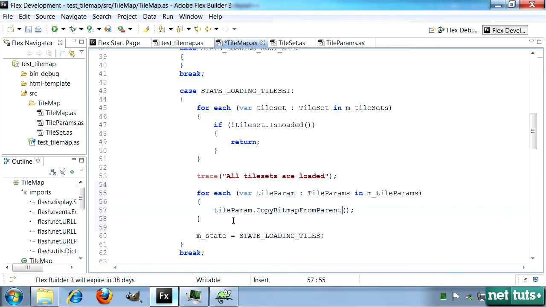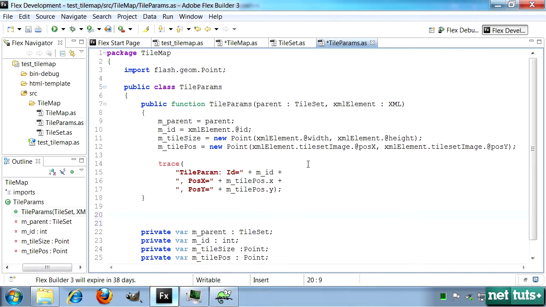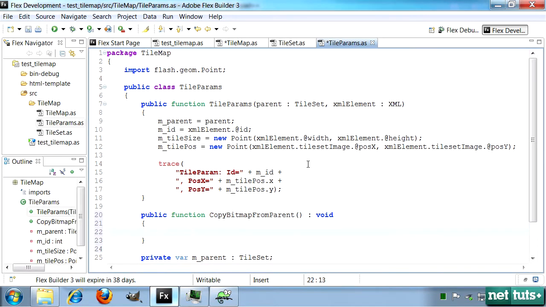It's sort of programming in advance, you might call it. So we know what this function does. It's very straightforward. We can copy that name and go into the tile params object. In this object, we're going to give it a public member function, which we can call from outside with that name. It doesn't take any arguments and doesn't return anything. It's just a little helper function.